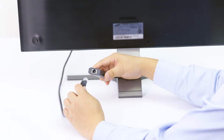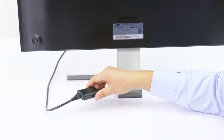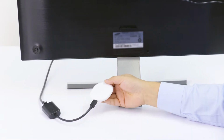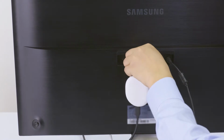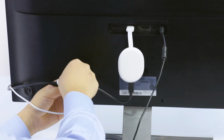Boost your Google TV Chromecast's network speed with a Cable Matters USB-C to Ethernet adapter. Connect the adapter to a wired network and your Chromecast. Plug in the USB-C charging cable. Mount to the back of your TV with the included sticker.